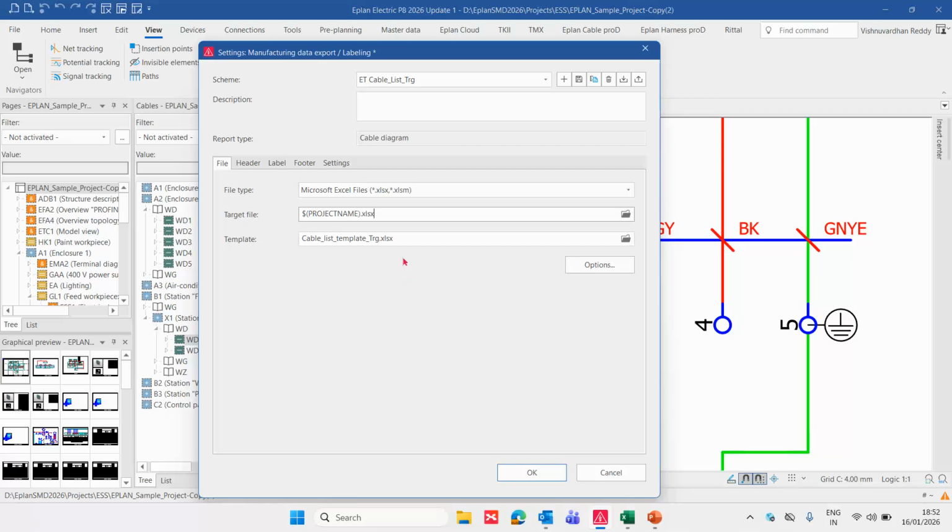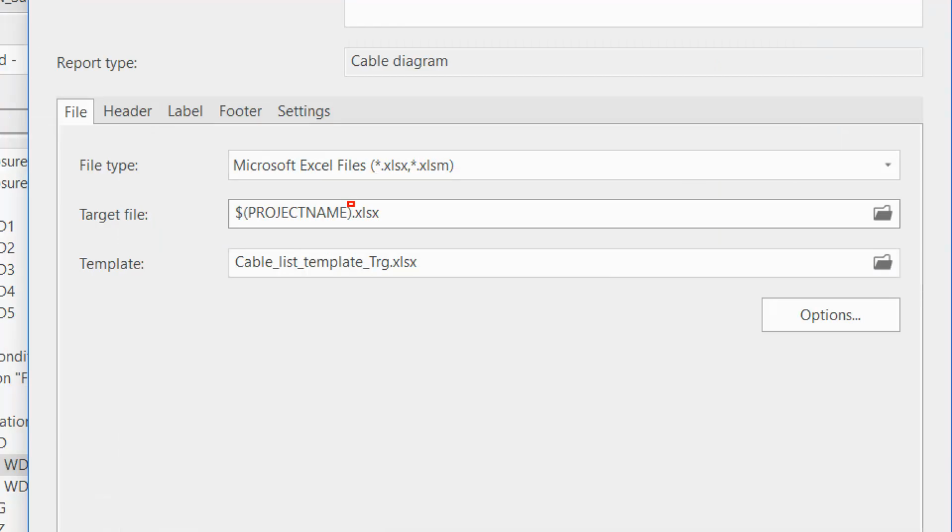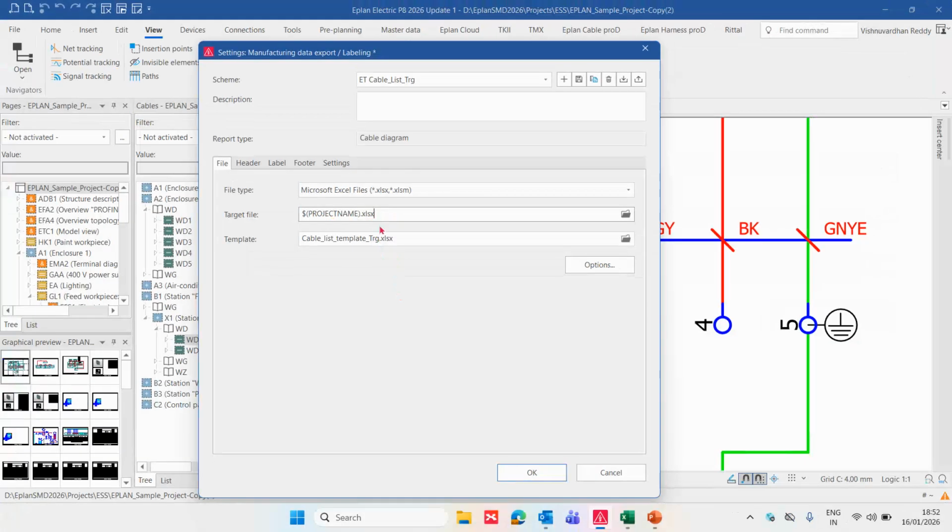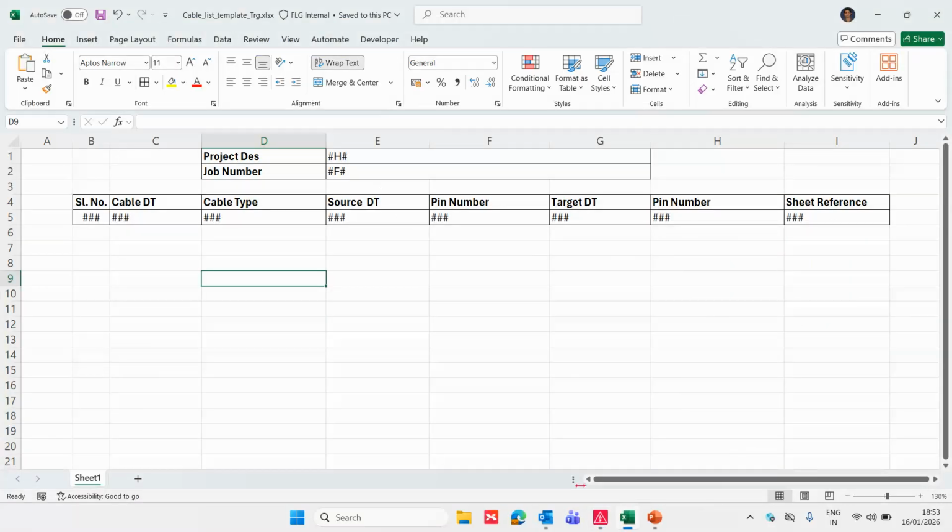Remember that whatever path you give, the extension is mandatory. If you don't give the extension, you will not get the output. It means, once you get the file, what should the file name be? That is the meaning of it. It's not that a physical file has to be there. No. When I click OK, what should the target file name be? That is what it is trying to capture. Okay, hope you are getting it. So we also added the template, the one which I am showing here. The template is also added.